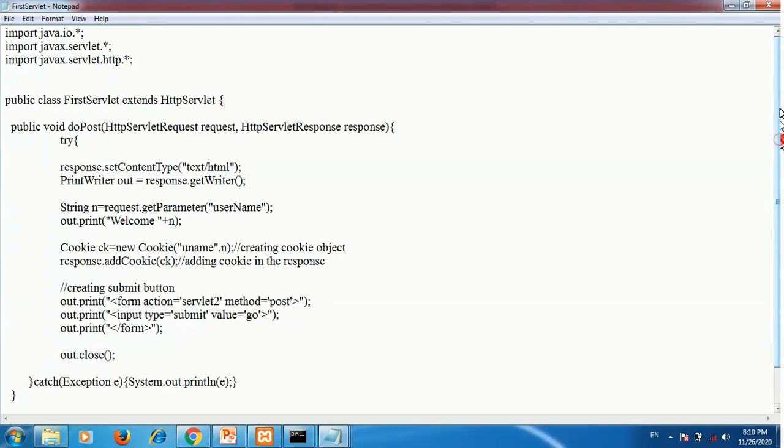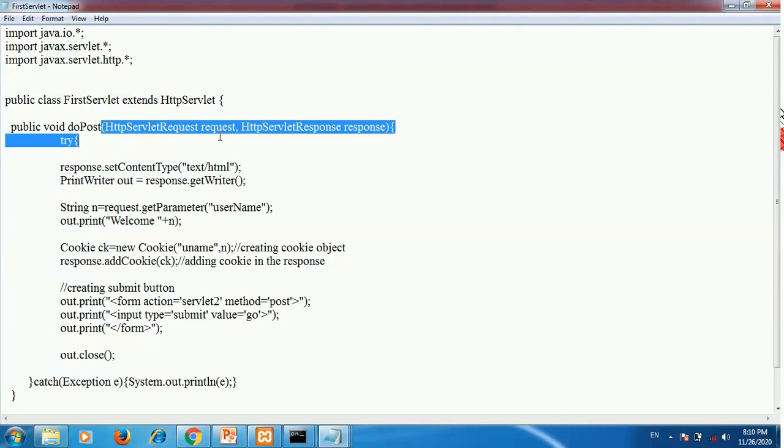Next see the first servlet program. This is the first cookie program. The name is FirstServlet. First import the packages, 3 packages: import java.io.*, import javax.servlet.*, and import javax.servlet.http.*. After importing the packages, create a class FirstServlet extending HttpServlet. Then the doPost method has 2 arguments, HttpServletRequest and HttpServletResponse.